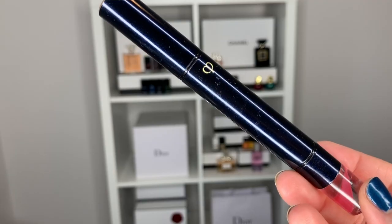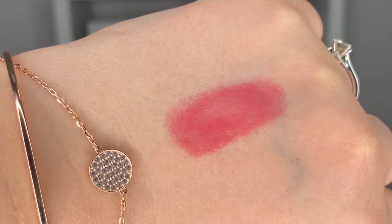For the lip, I'm going into my Clé de Peau Refined Lip Luminizer — it's an extremely glossy lipstick, very hydrating. I'm using shade number four, Dahlia. It came out in the spring, but it's just that perfect easy pinky nude color. You don't need a mirror, you don't need a lip liner — you can just throw it in your purse. It works with any look because it's a nice pink but not a flashy bubblegum pink. This is a lip color that lives in my makeup bag because regardless of what look I have on, I can just swipe it on for a little bit of color.